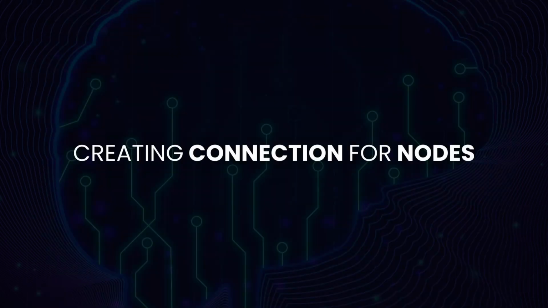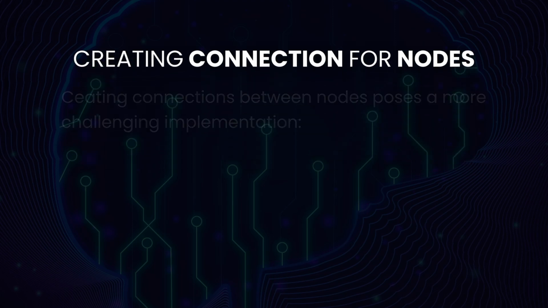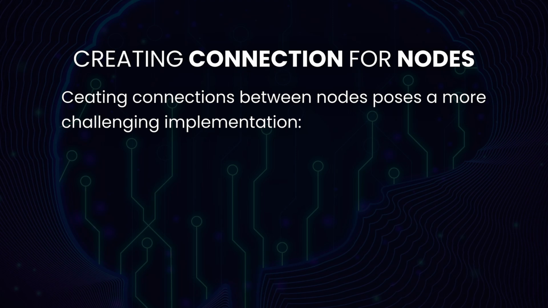We previously covered the fundamental operations of a node-based UI, creating, selecting, and removing nodes. However, there's another essential operation that must be available in any node-based user interface: creating connections between nodes. While creating nodes can be as simple as clicking a button, creating connections between nodes poses a more challenging implementation.